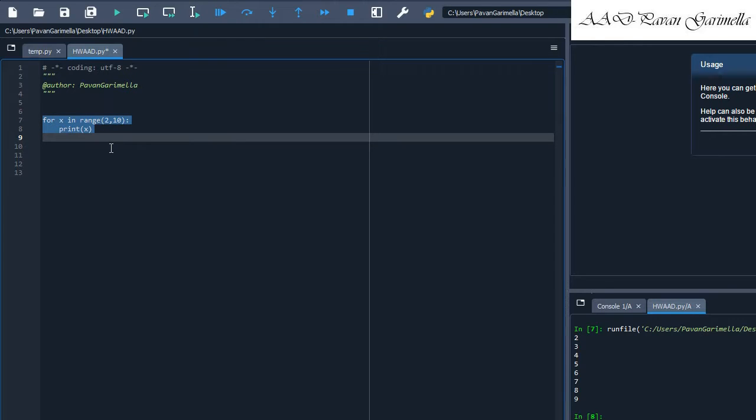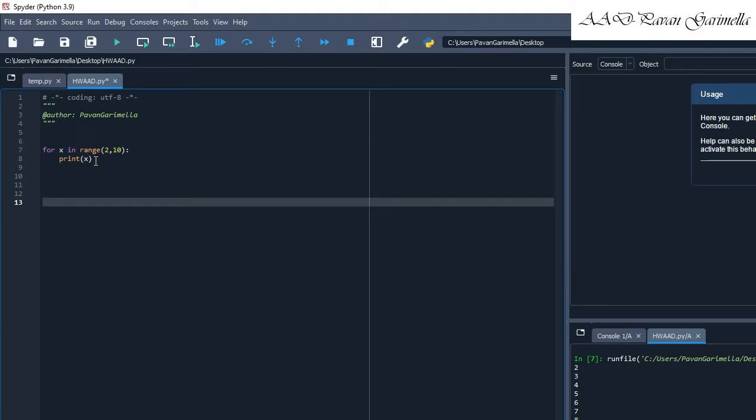So we have seen a simple for loop, we have seen how to use a break and continue inside a for loop, as well as we have seen how we can actually print the range function for it. Okay, now let's move on to the next topic.